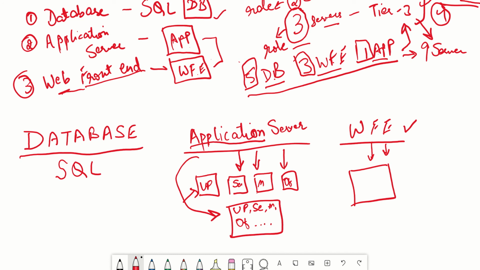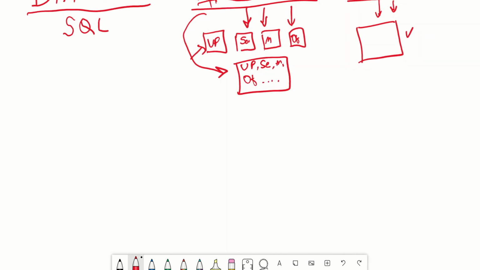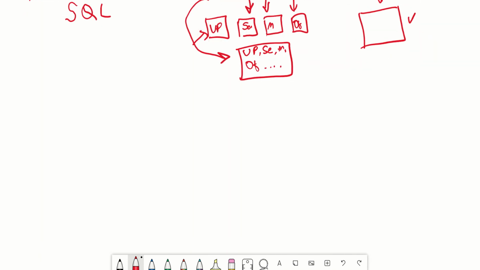Okay, sorry about that. So I believe that clarifies what a web front end is. Now let's move ahead. What I'm going to do next is talk about the URL, how exactly a URL is decoded. This is very important to understand, only then will you be able to understand the functionality of all of these servers.